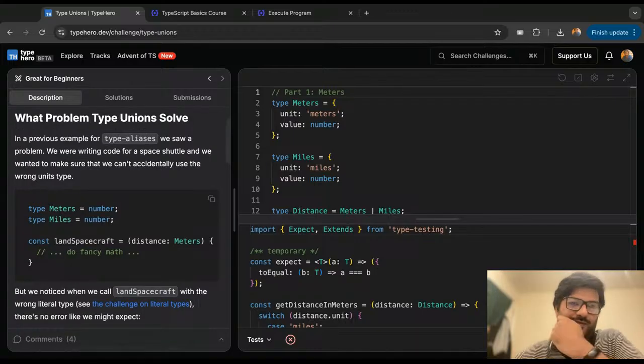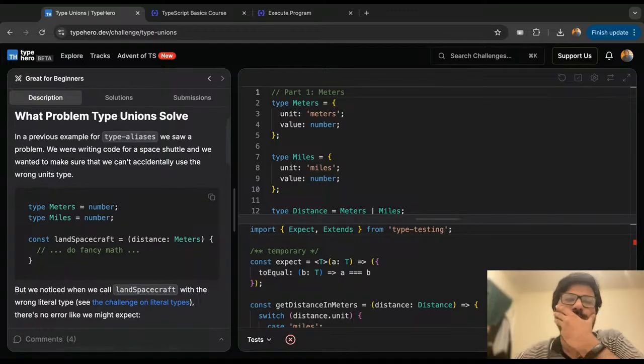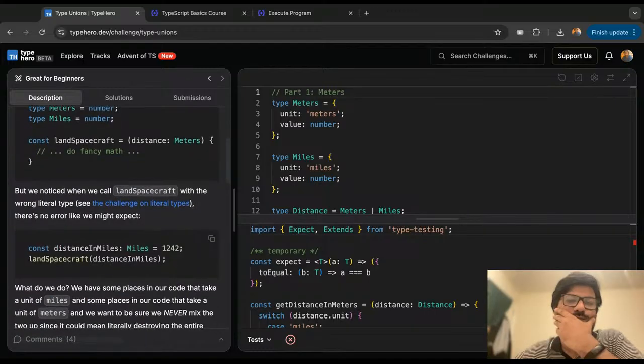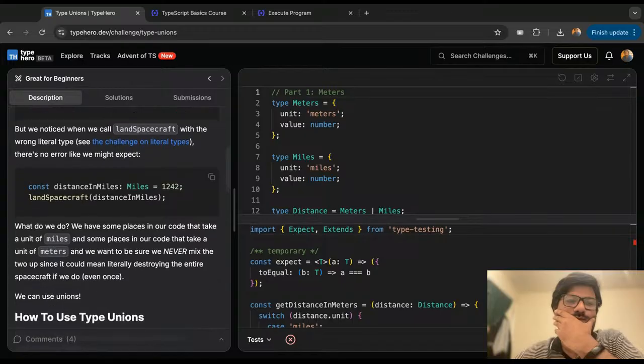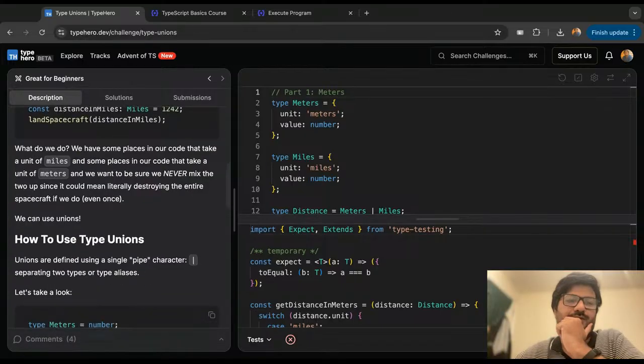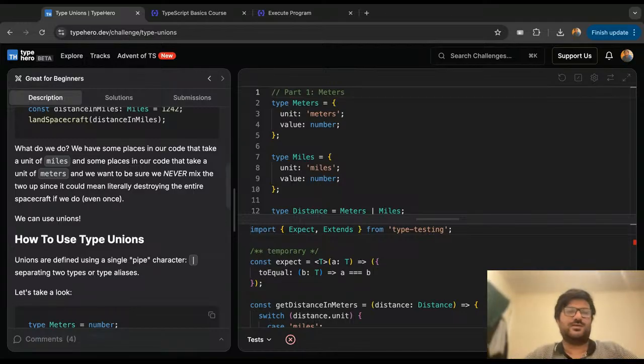So yeah, we were writing code for a facial. Okay. We have some places in our code that take a unit of norm, and some places in our code, a unit of meters.